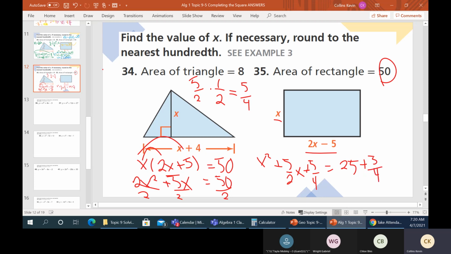Okay, so to add the 25 and the 5/4. Hang on. 5/4. All right. So add those guys together. Remember, 25 is really 25 over 1. Okay. So if we want it over 4, that means you multiply the top and the bottom by 4. So 25 could be rewritten as 100 divided by 4. And that makes sense, right? And then plus 5 over 4. So then that part is going to become 105 over 4. Okay.